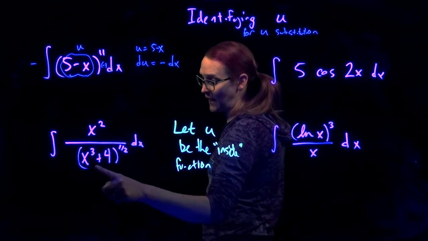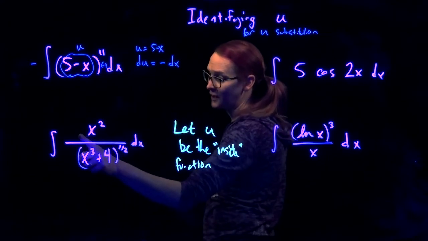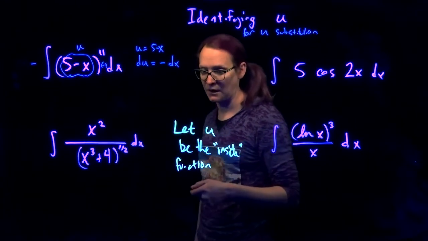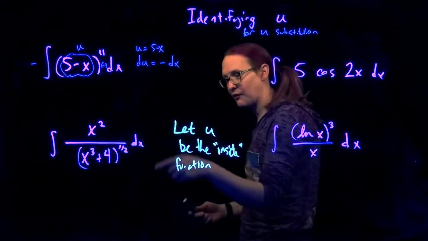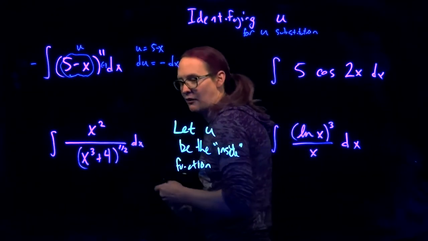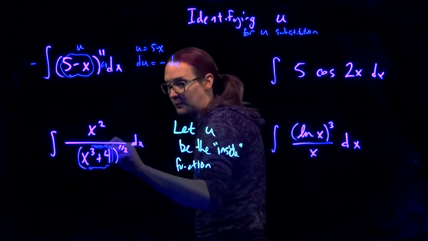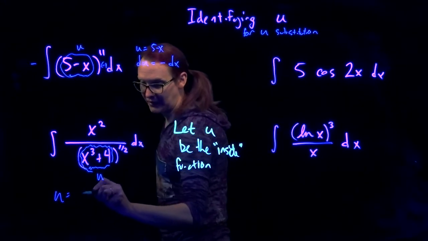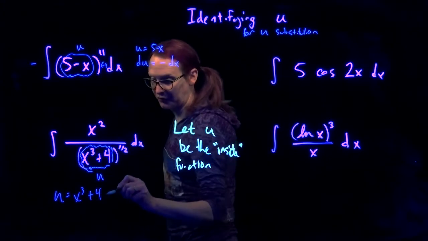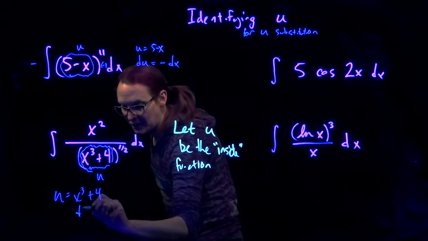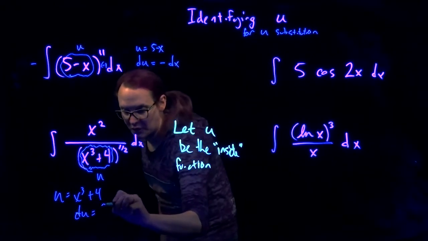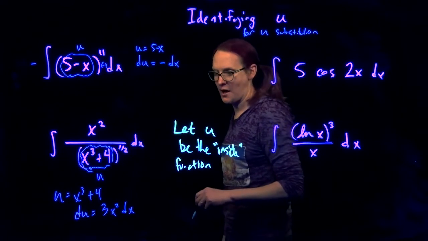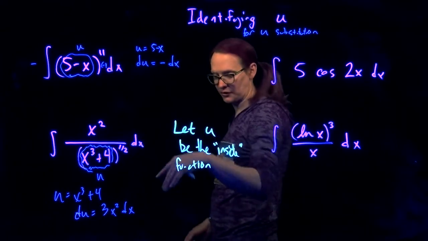And if I take the derivative of x cubed, I'm going to get 3x squared. No problem at all. I can get 3 just by multiplying by a fancy 1. So I think u should be the inside function. I've got something to the half. So my gut is telling me to put that equal to u. So u is equal to x cubed plus 4 means that du is equal to 3x squared dx. Still skipping that move the dx to the other side step.